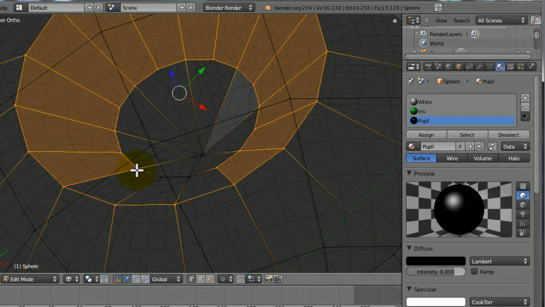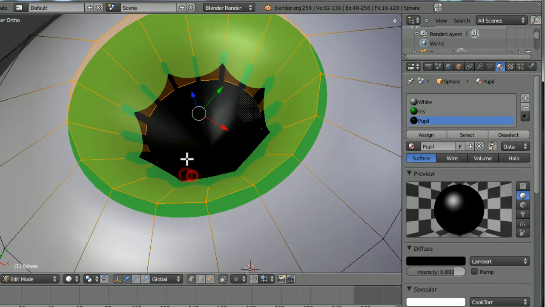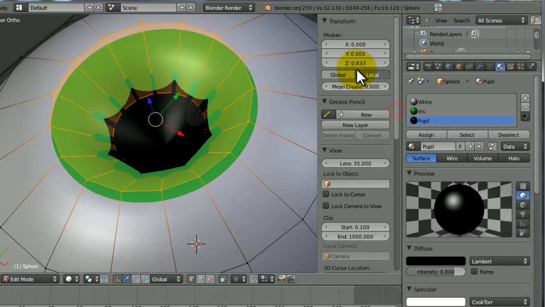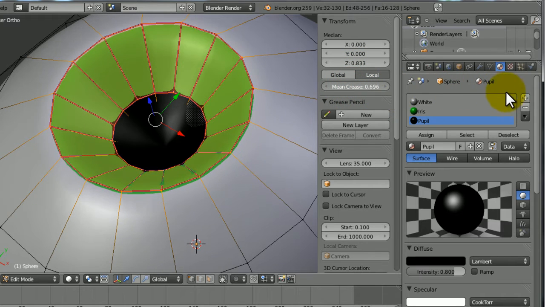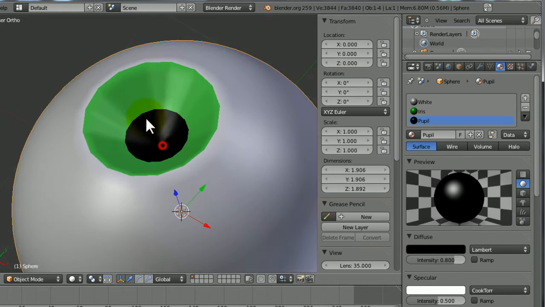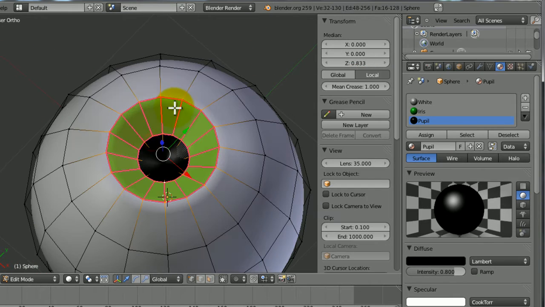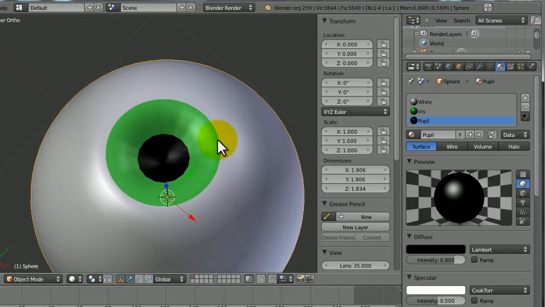Anyway, if we just select all these bits here, and then increase the mean crease by pressing N, and increasing the mean crease, like I said earlier, to about 1 or something, what that's done is it's made it a lot more round. In fact, this edge up here doesn't actually need any, I think. Oh yeah, that edge can just stay like that.